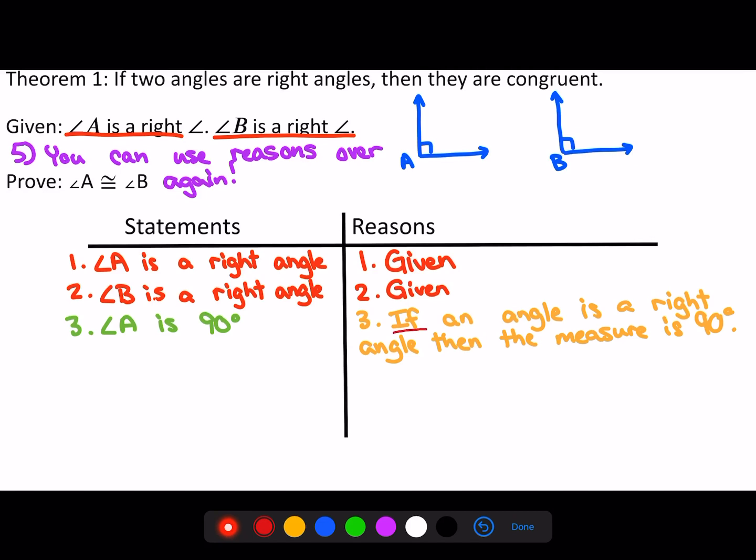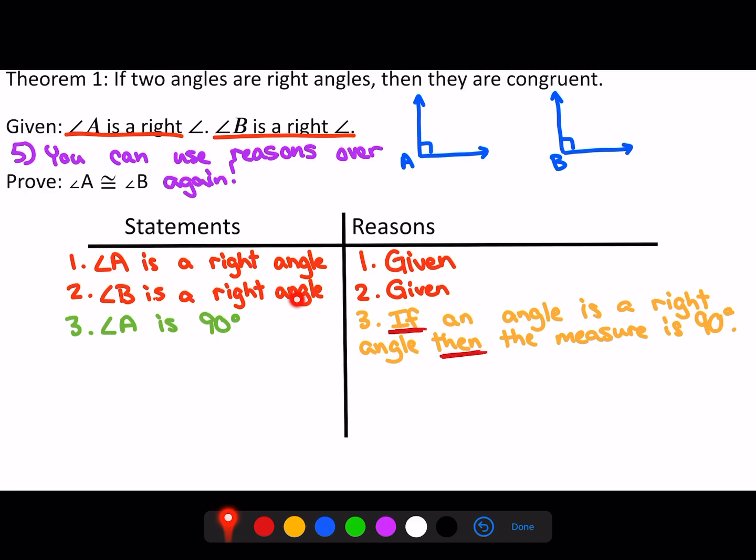And what we see here is a conditional statement. It says if and then. So if we know it's a right angle, then it's causing it to be 90 degrees. So this conditional statement, the first part is going to use my previous statement. The second part is going to use what leads me to what I can say with this next statement here. So again, it's building upon itself. It's building upon what we know of right angles.